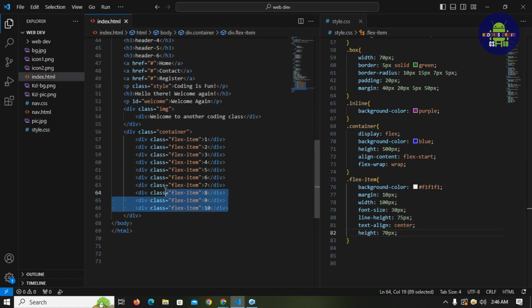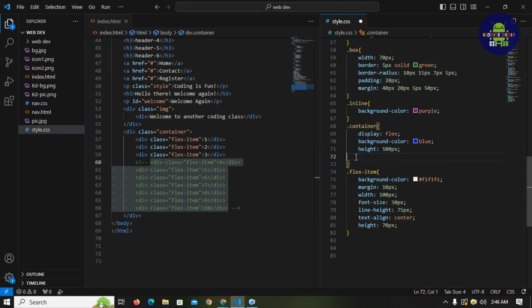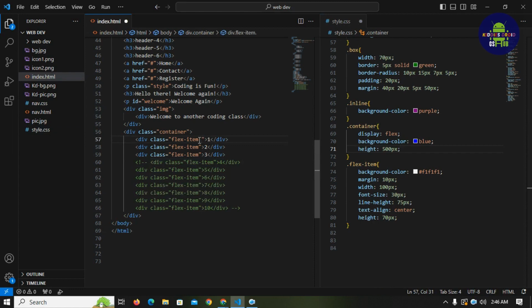I'll just use an example. I'll comment this out because I only need 3 flex items. Now I might need to give these another class name, so I'll give them item 1, item 2, and item 3.